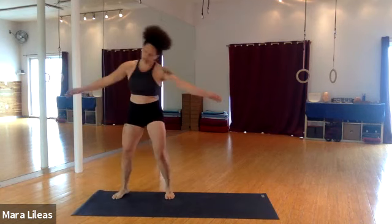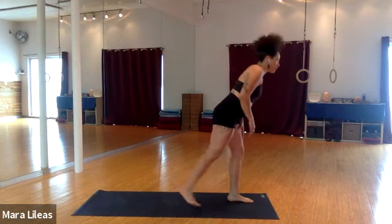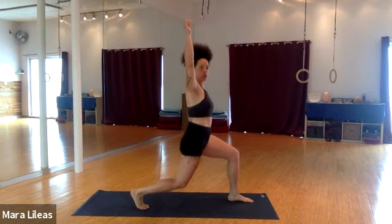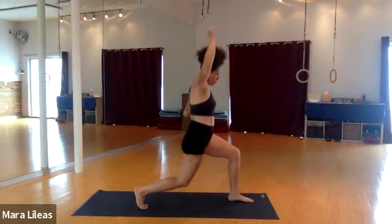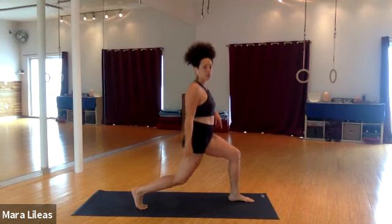All right, that's good. Nice and easy. Come to a stop. Step one of your legs back. Let's do a lunge. We'll do some pulses with it. So try to bend both of your knees. Keep weight in the front heel and the ball of the back foot.